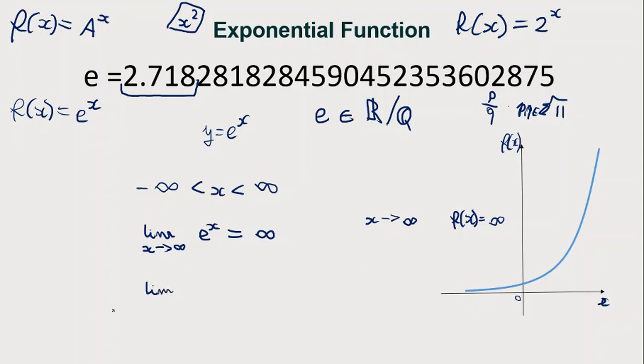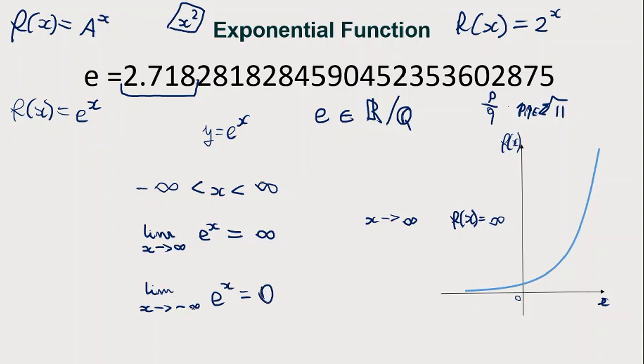Also, what happens to the limit as x goes to negative infinity of e to the x? Some of you might already guess. If you look closely, you will see that the value of the function keeps decreasing. It gets closer and closer to 0, but it will never cross 0. That's the property of the exponential: it will always give you a positive output. It will never give you a negative output or an output of 0. Nonetheless, we say that the limit as x goes to negative infinity of e to the x is 0.